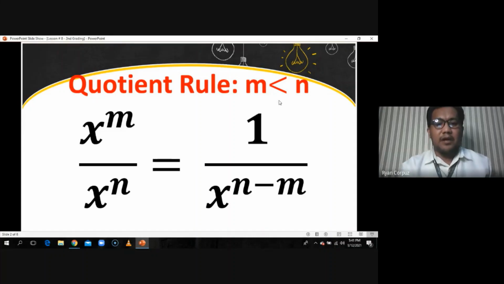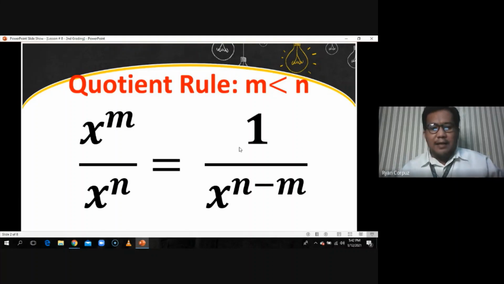So it's just like we applied getting the reciprocal when we simplify expressions involving negative exponents. Mamaya, two examples, i-explain natin kung paano ba natin gagawing positive yung negative exponent or paano natin masisimplify yung expressions which involve negative exponents.